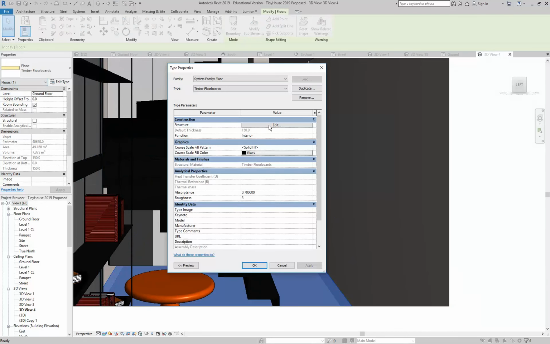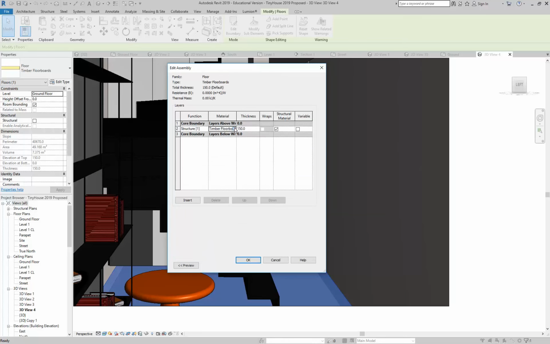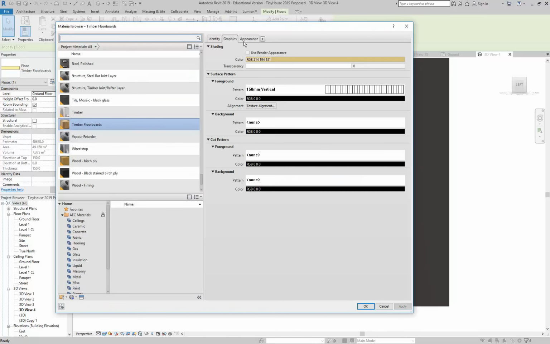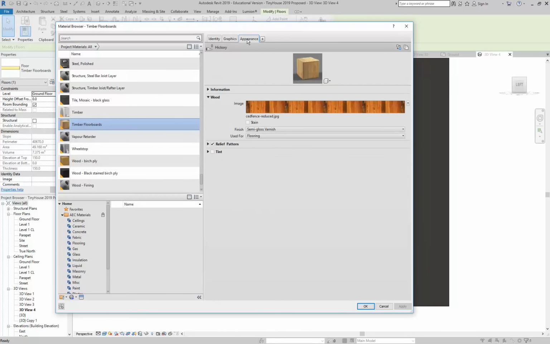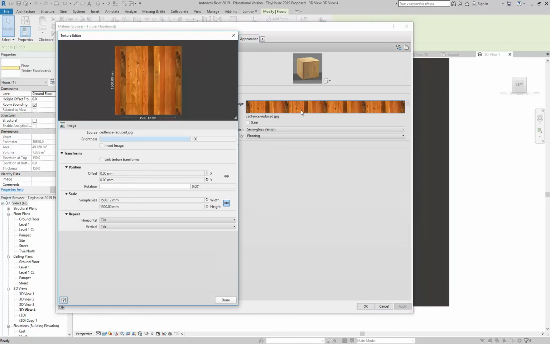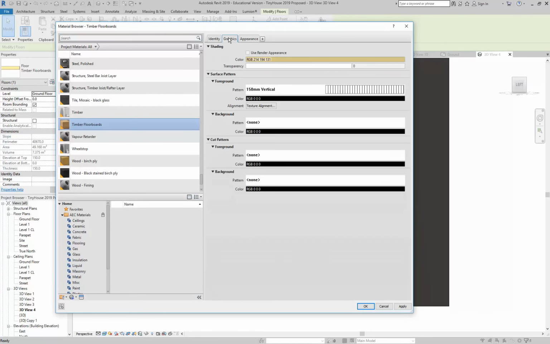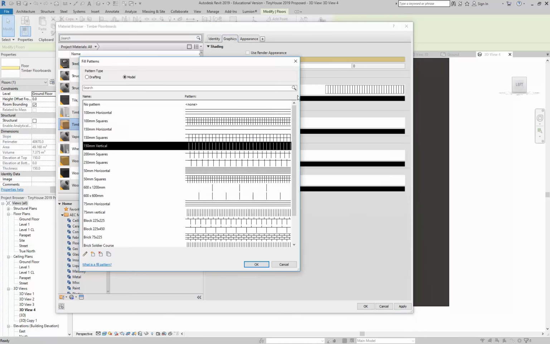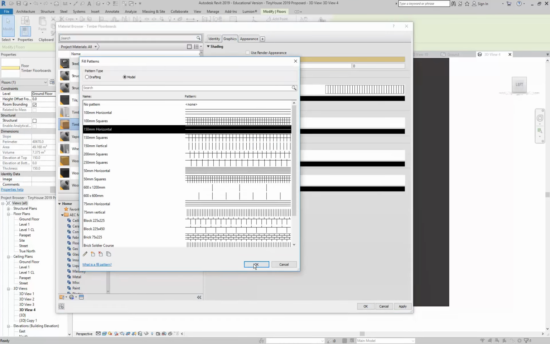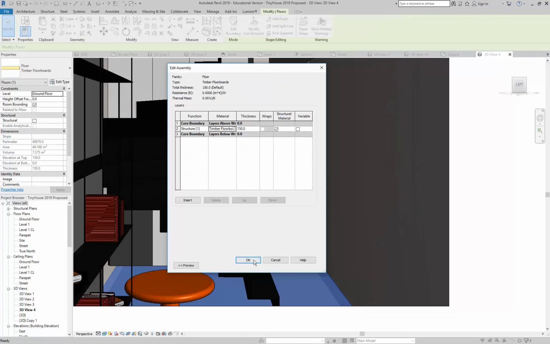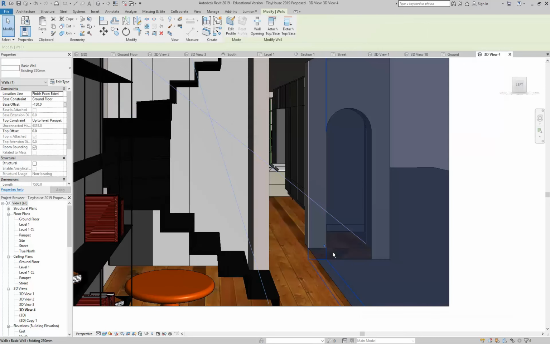So I'll go back to the floor, edit, browse to find my material, and go to the appearance again, click on the image, and I want to change the rotation, so I'm going to make that 90, so they go the other way. I'll also go back and fix the graphics and make them 150 mil horizontal to match it as well. Okay, so now my boards go the other way.